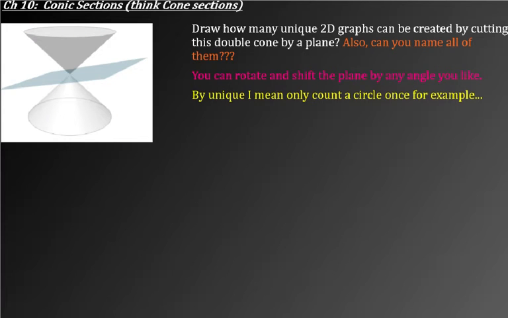What we're going to study are four graphs, they're not all functions actually, that come from this weird problem where if we take a plane, and you cut across the cone in different ways, you can get different two-dimensional graphs. And actually only one of them is a function. But there's four of these, and we classify them as conic sections because they come out of cutting a cone with a plane.